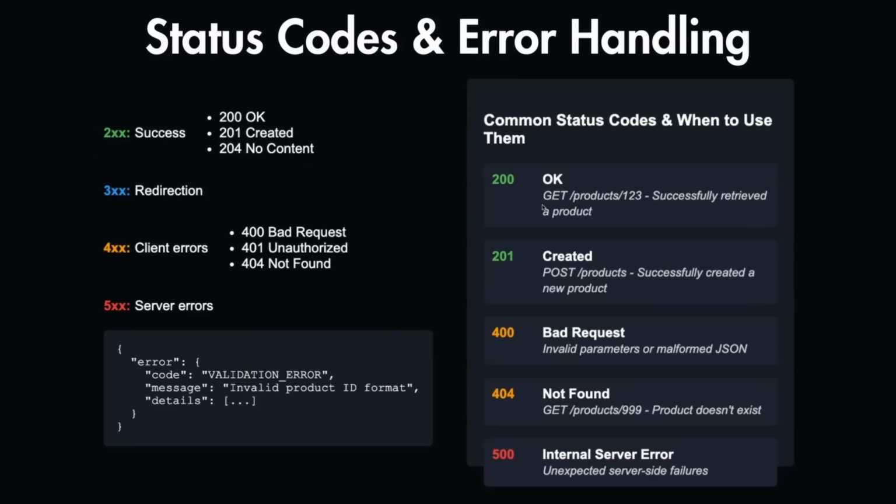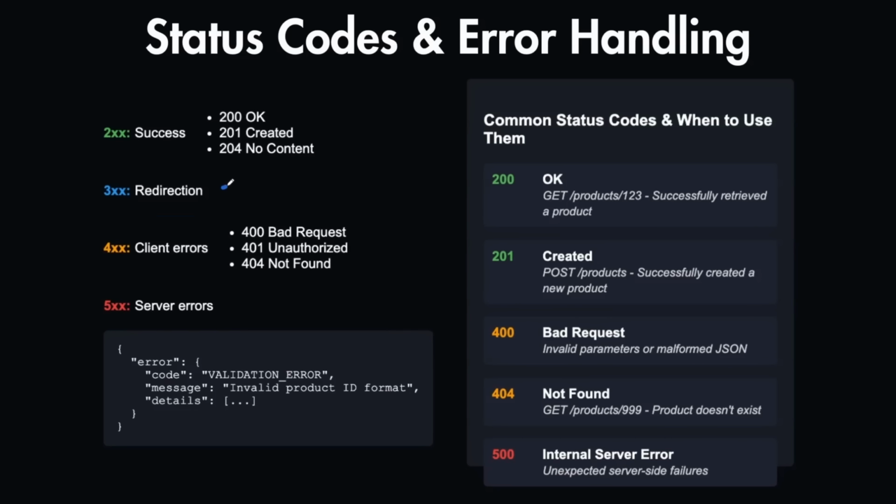Let's say you made a request, the previous request we were talking about, to /products/some ID of a product, and you successfully retrieved this item. This means that you also need to set the status code to 200 because the request has been successful. In the other case where you're creating a product and you're making a post request to /products, this time you shouldn't respond with the same 200 code because 200 generally means that the status was okay. But 201 means that the resource has been created. And in this case, since you're creating a new product, you should obviously respond with the 201 status code, meaning resource has been created. We also have 300 series, which are for redirection.